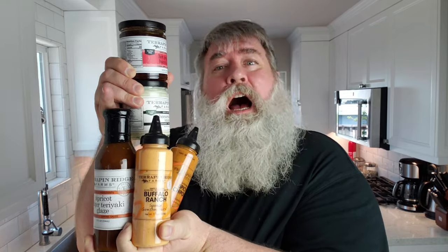I'm excited to have 5 products to try all at the same time, all from the same company. Okay, you guys, I have 5 products to try. This is from Terrapin Ridge Farms. We have 5 things. I'm going to do a couple at a time because I'm going to drop these, and that would not be sexy.